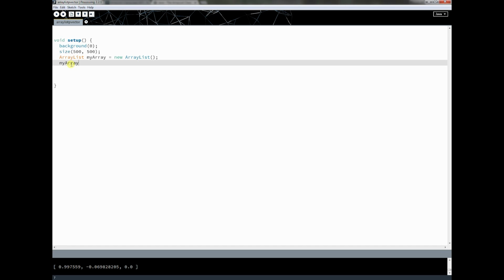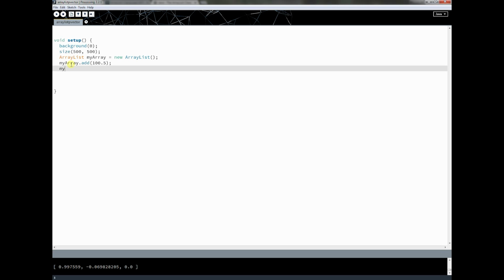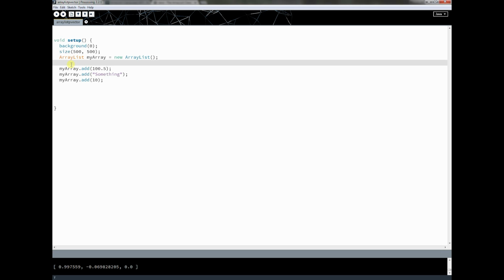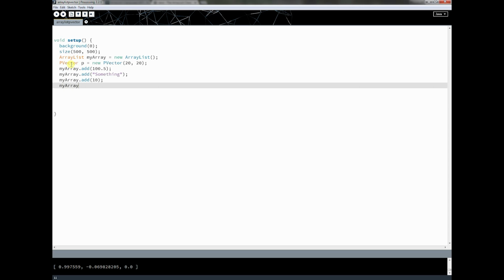So all I need to do to add something to this is use add, and I can put 105 in there, or I can use myArray.add and I can add something here, and myArray.add, and I can add, let's put an integer number in here now, and let's do something crazy, and let's say use PVector p is equal to new PVector, and let's call this 20, 20, and I can even do this, myArray.add and p.